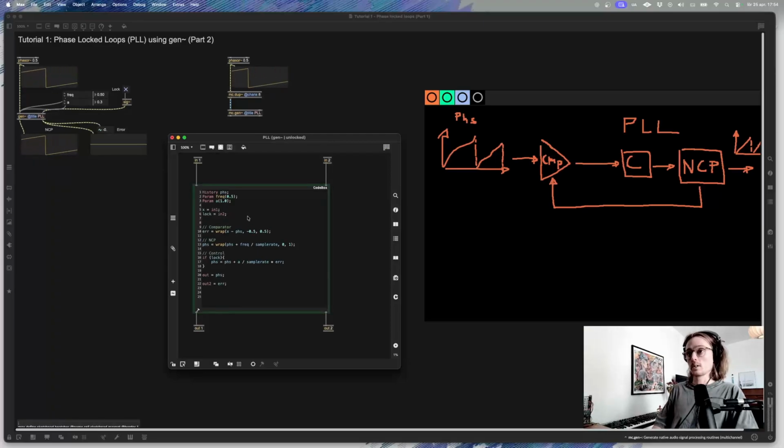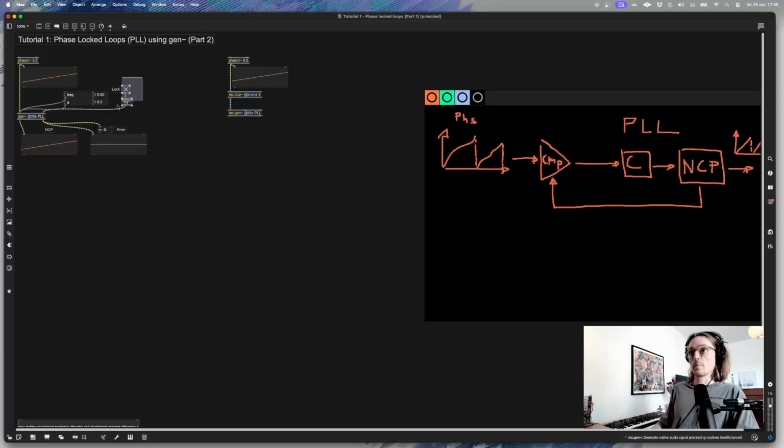So we can change the behavior so that frequency instead is a signal inlet number 3 instead of a parameter. And then we need a third inlet here. So we still have our phasor input, we have our lock input, and we have a frequency input.